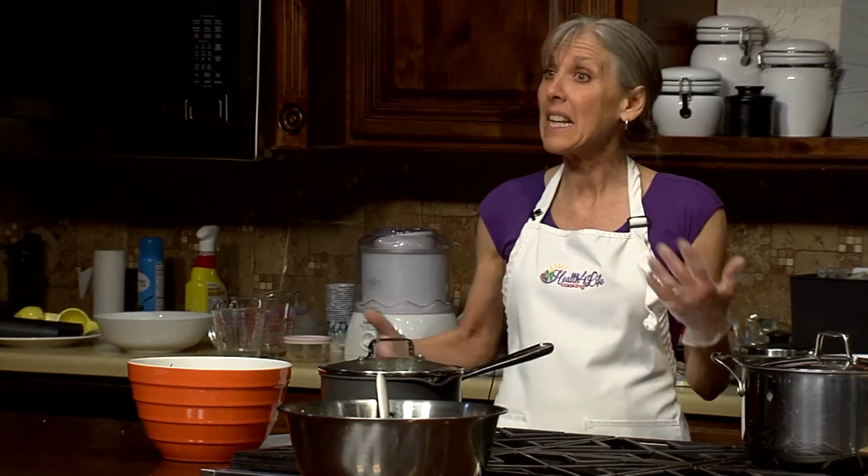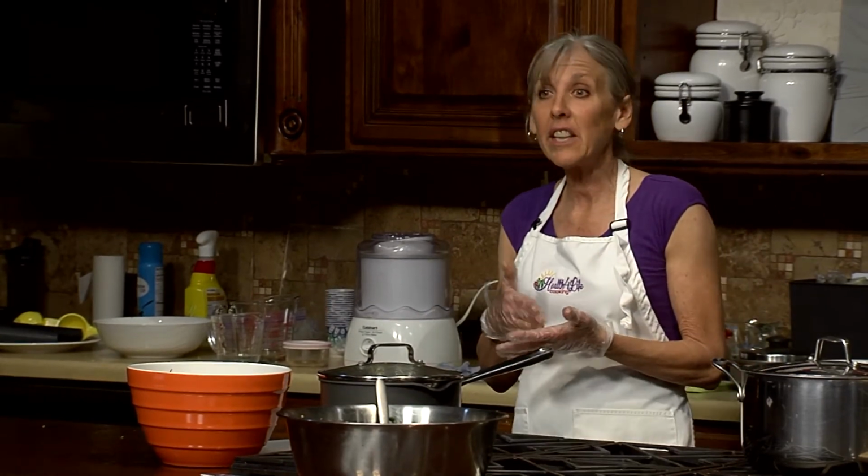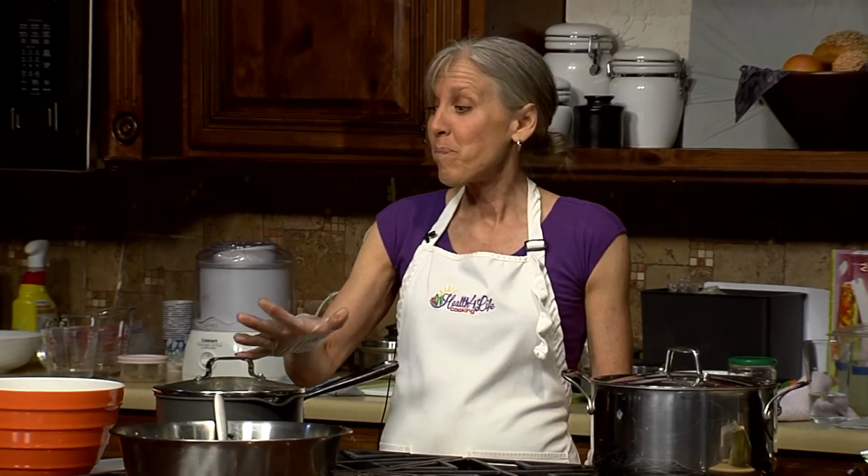Gastroenterologists that specialize in gut health tell you to eat at least 30 plant foods a week. I've heard one person say a day. I can't imagine 30 a day is a lot, so I'm going to go with 30 a week. But a good way to get there is eat that combination of greens in your salad every day.